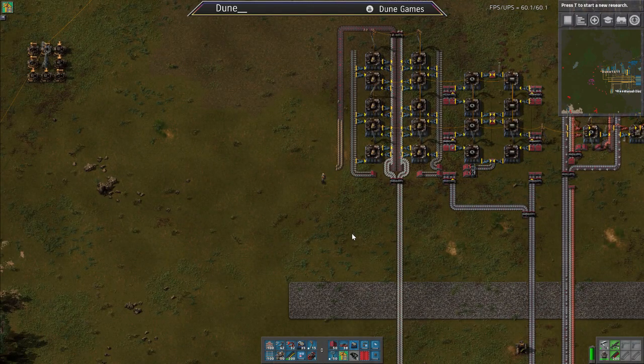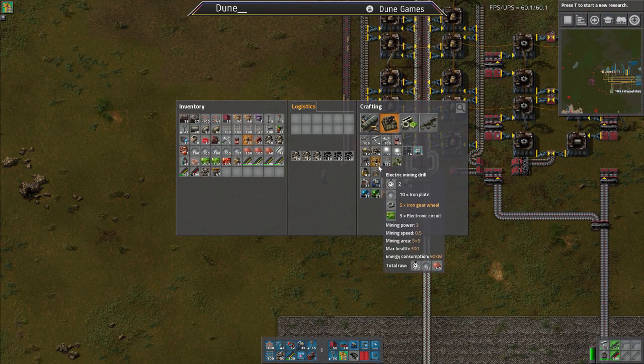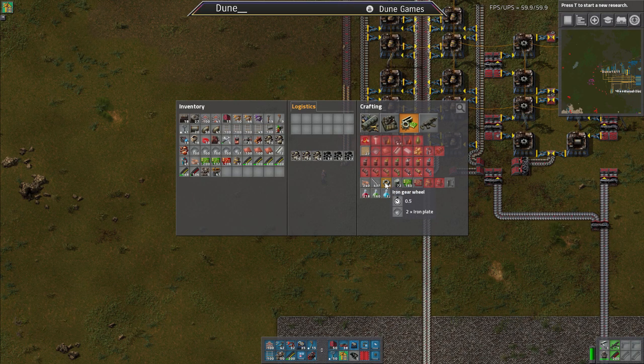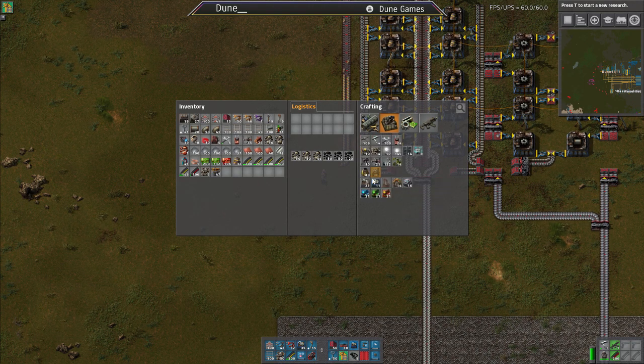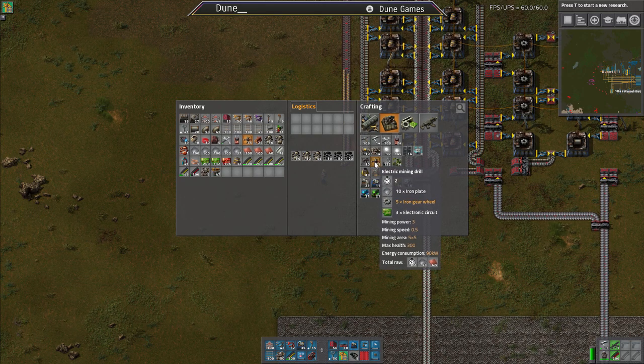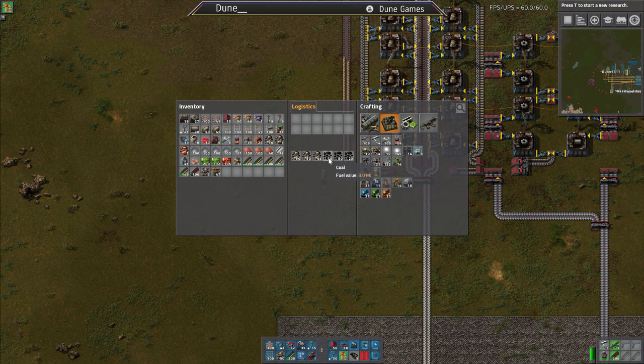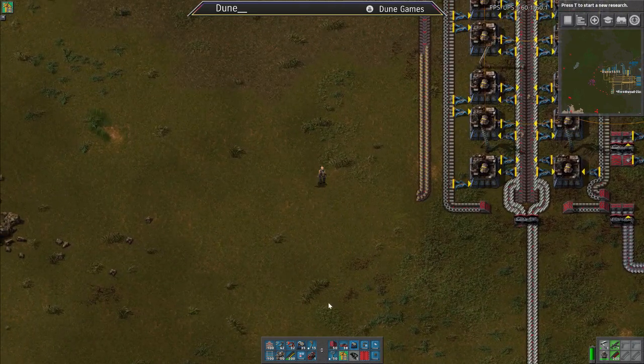Now, electric miners, like I said, it's 5 per 2 seconds. And actual gears are 2 per half second. So we can get 4 per second. Potentially, no, it's 1 per half second, so 2 per second. 4 per 2 seconds. So we can't quite do direct insertion. That'd be great. Or we just build extra.